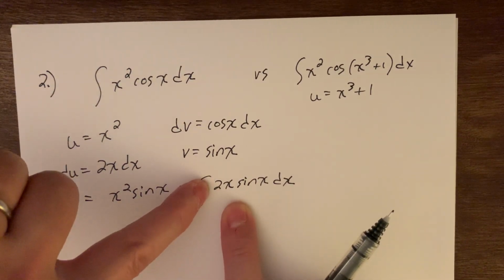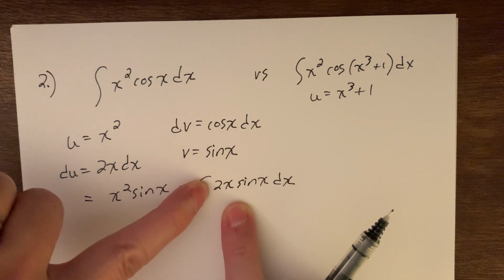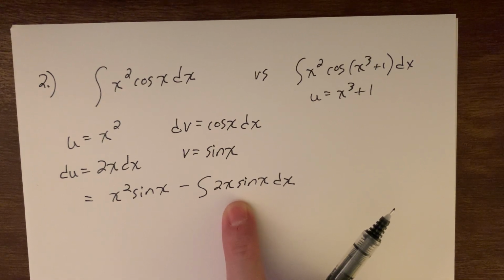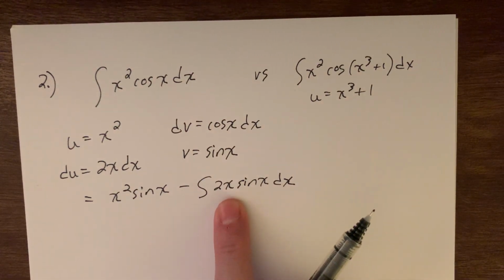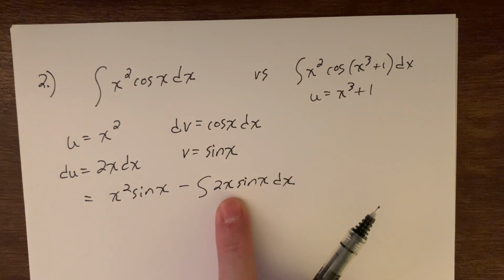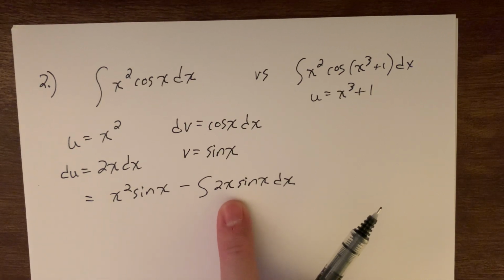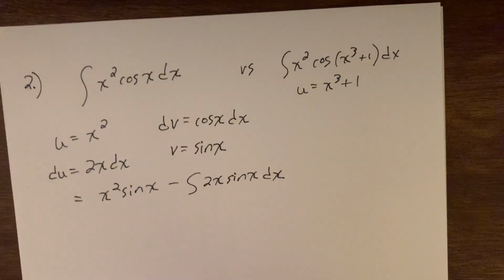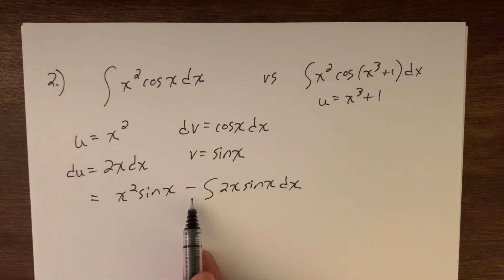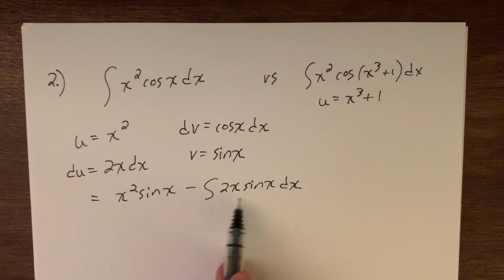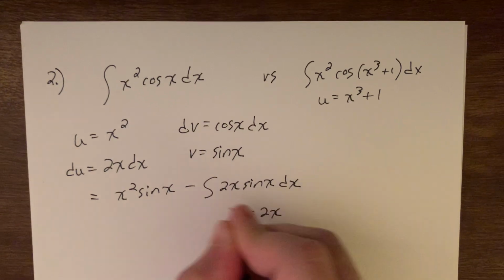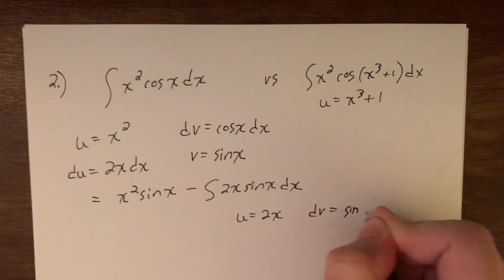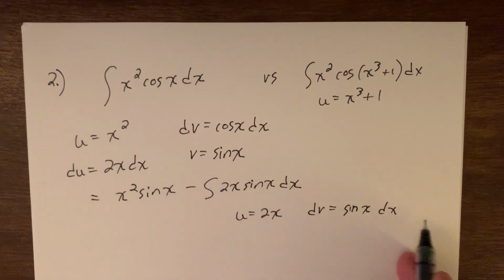This and this seem like they have similar problems. They still have multiplication, they're still simple, but hopefully what we realize is that this is better because the power of x has gone down. So I'm not giving up here, I'm just saying I'm going to do more integration by parts. Tiny little things. Some people, the book loves kicking the 2 out in front for something like this. I think it's much nicer to leave the 2 as a part of your u. So I'm going to let u be 2x, and then dv would be the leftover, the sine x dx.